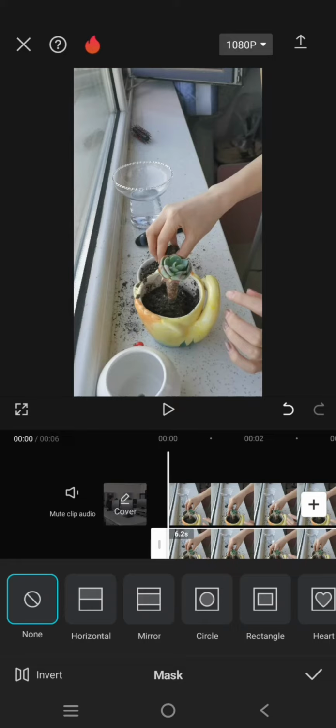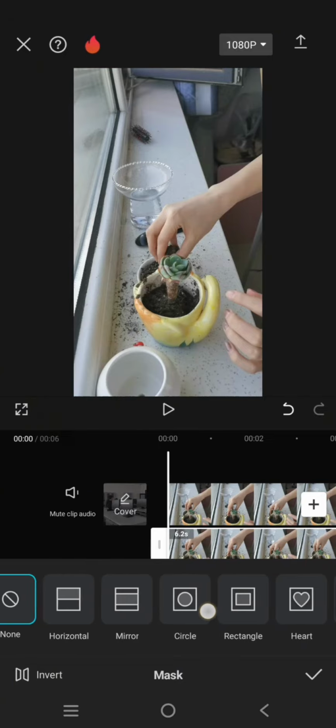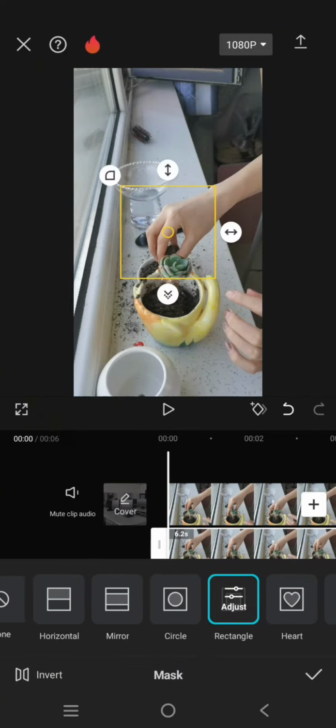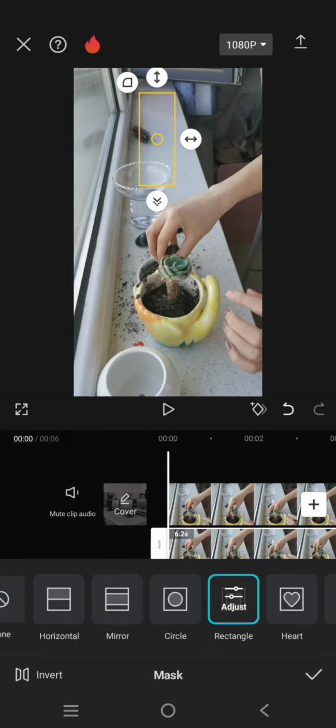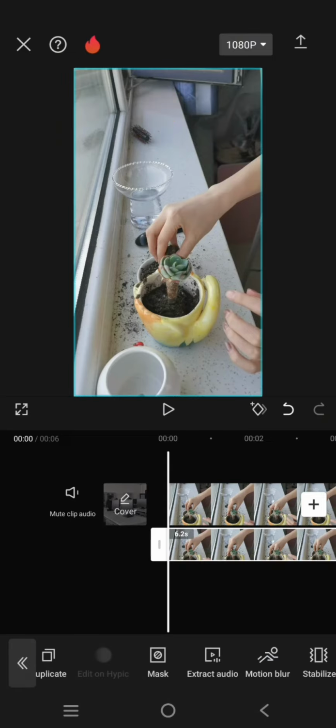Then here I'm going to just use the rectangle one, and let's isolate the color, or here I'm going to mask the part, the table here that doesn't have these things right here, the things that I want to remove, like this for example. And after that, just click on the check icon.